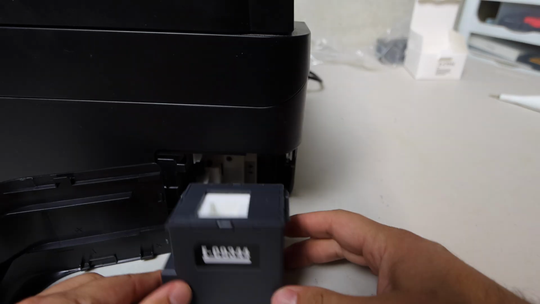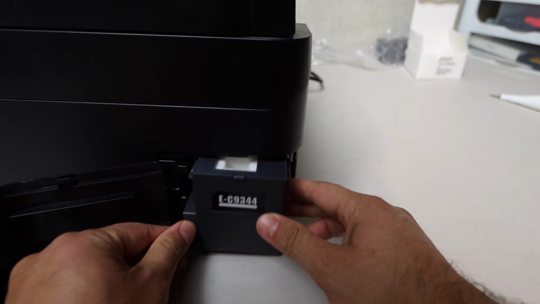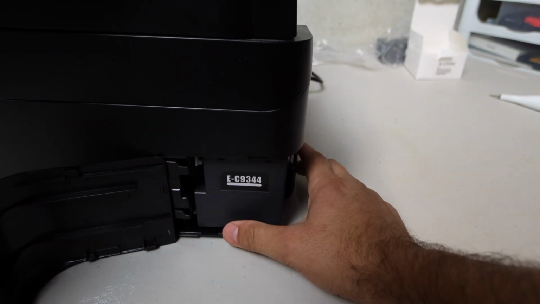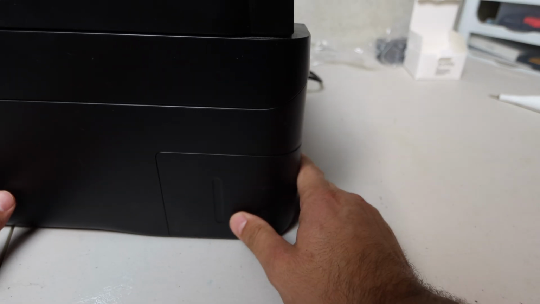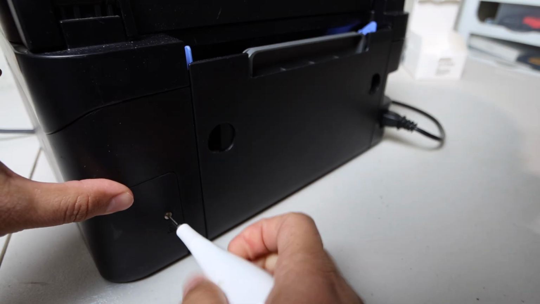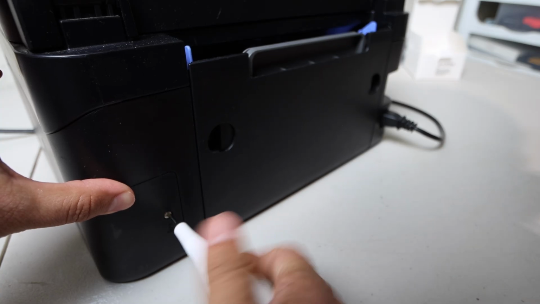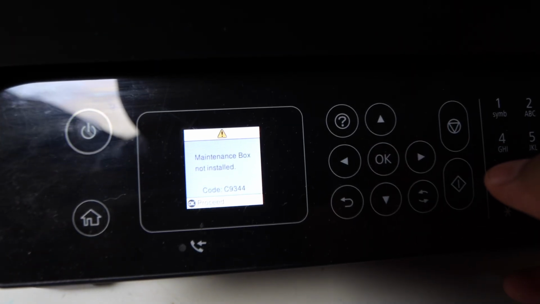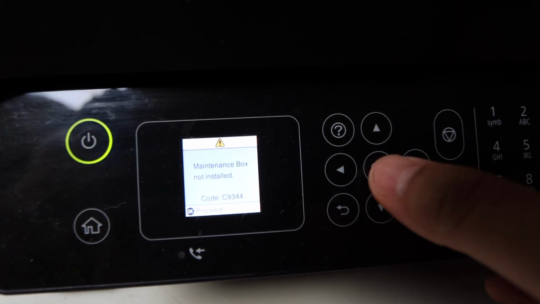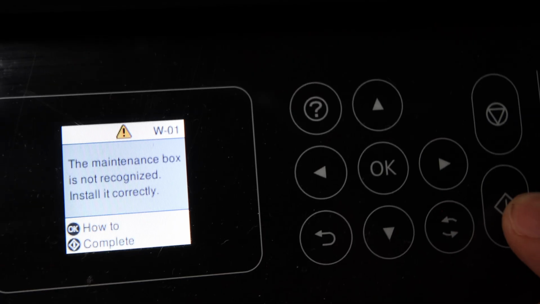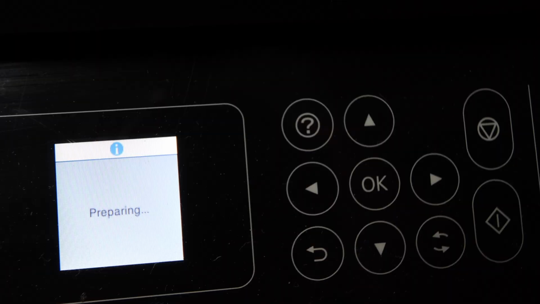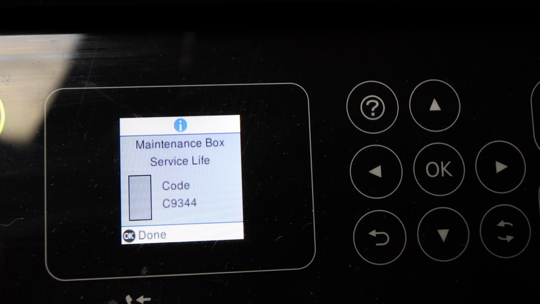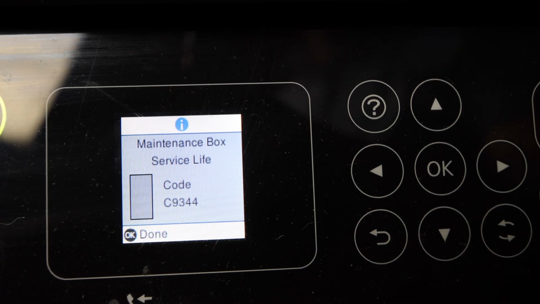Now, this is not the end of the story. You also need to reset the ink counter, and to do that, you will need a software, and I'll be talking about that in just a moment. But first, install the maintenance box, replace the panel, and screw that back in. Once the panel is screwed in, let's go back to our screen. You may get some kind of error codes initially, but just go through the prompts and you will be able to answer a question that will indicate whether you installed a new maintenance box. You're going to select start, and you can see here that we have a fresh maintenance box. However, the counter within the printer still needs to be reset.